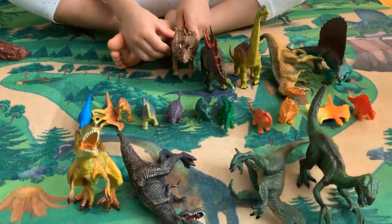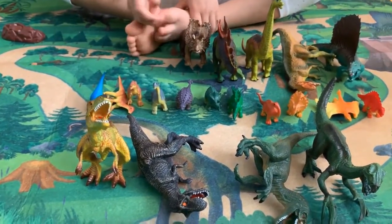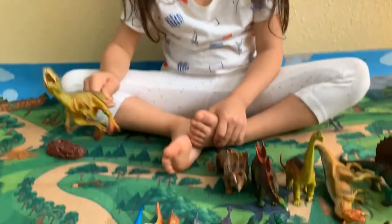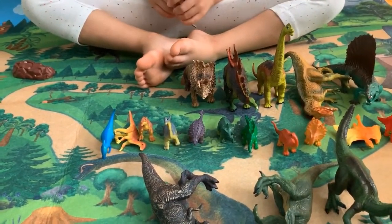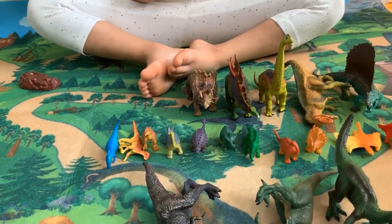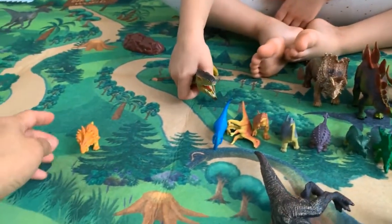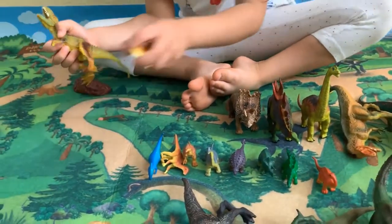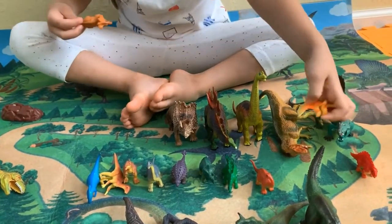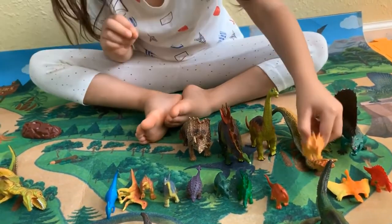Mommy, where's the big one? We don't have a big one. I think that one is Gigantosaurus. Where's the little Gigantosaurus? We don't have a baby one. So this one, let's put it over here. This one is right. And this one, let's put over here. No. Because they don't match. It's okay. It's gonna be fine.